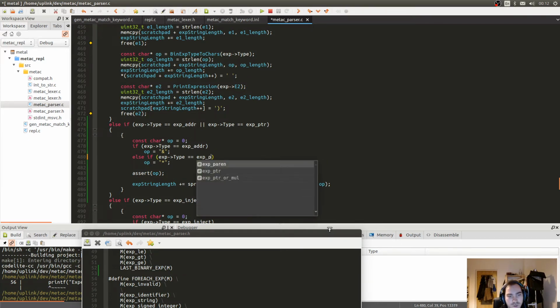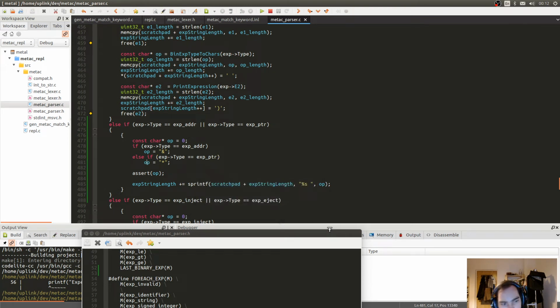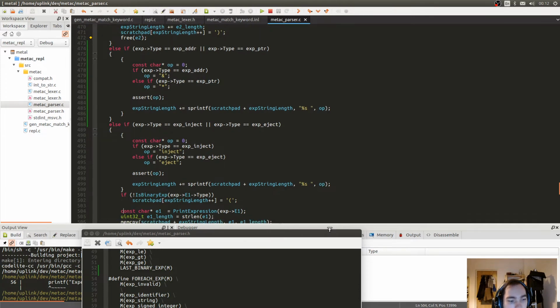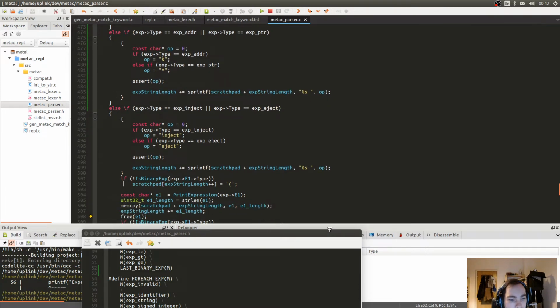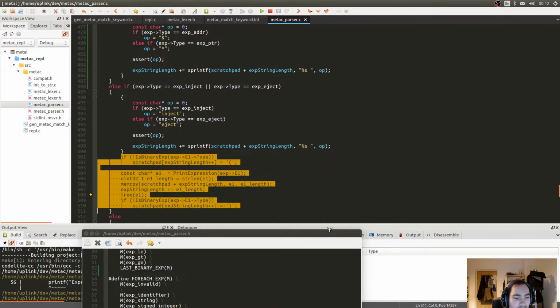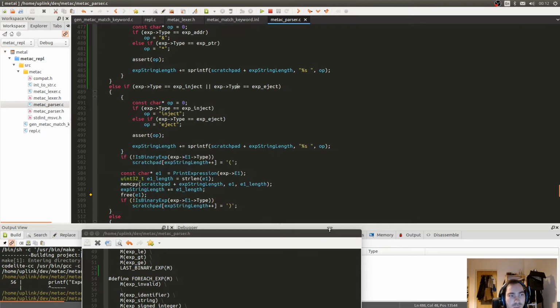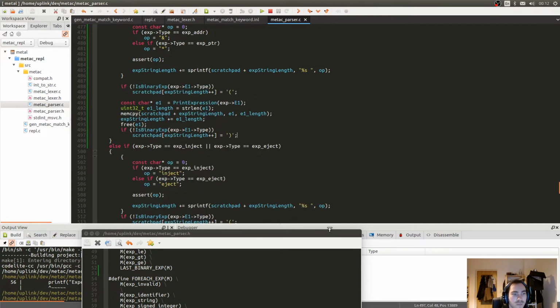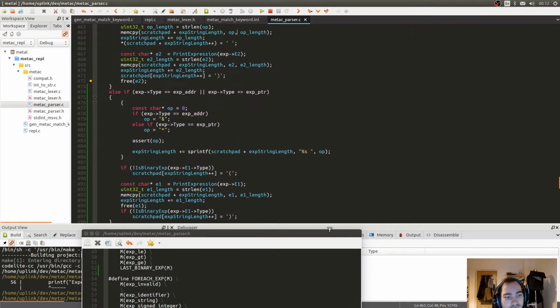This would be pointer expression. Where we said that, and then we basically go, if it's not a binary expression, put parentheses around it. Well, this is all duplicated code, and at some point I should consolidate this.